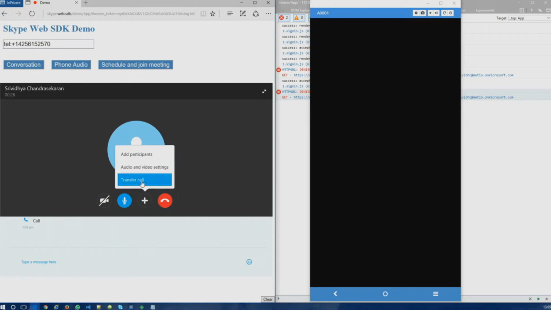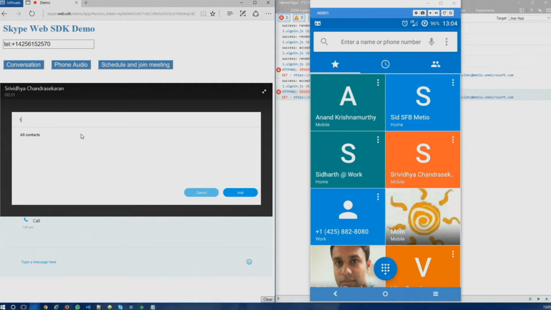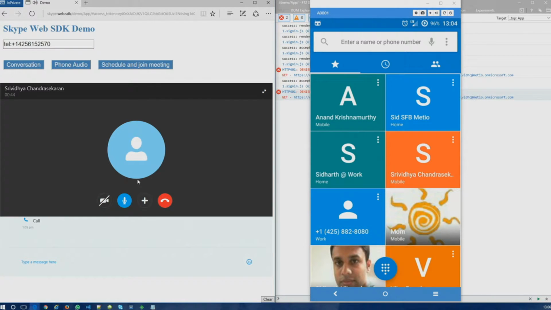So we go to transfer call. I'm just going to transfer it actually to my phone. So I'm going to do one. So let's say I need to step out for a bit, or this is the right person to talk to. I'm going to transfer the call. I can't actually project her screen, but what's happening in the background is her call is going to get transferred to my phone number. So this should happen in a bit. Again, I'm losing network here. I think we lost the call. Got lost. Okay, let's try it again.